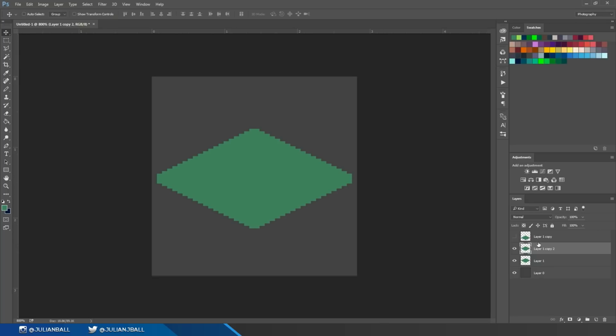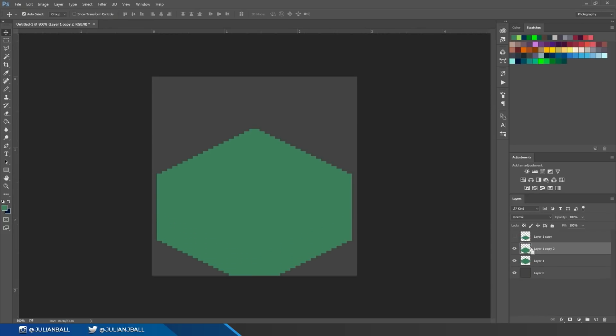If you didn't know this, if you just got one layer selected and you hit Control E, it'll automatically merge the layer below it into that layer. Just a little sort of shortcut to save time. So if you can guess what I'm going to do now, I'm basically just going to keep hitting Control J, move it down, Control E, Control J, move it down. I'm just adding some height to this layer because this will basically be the dirt for that sort of cube.